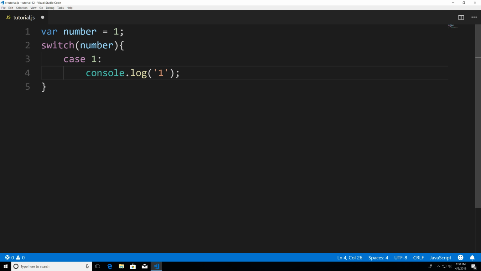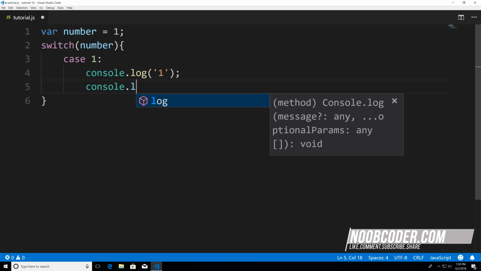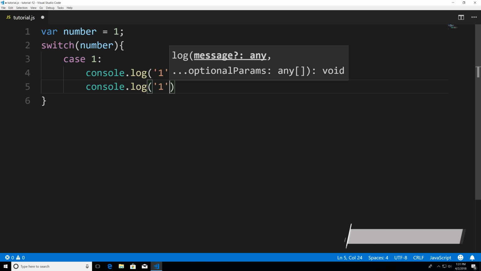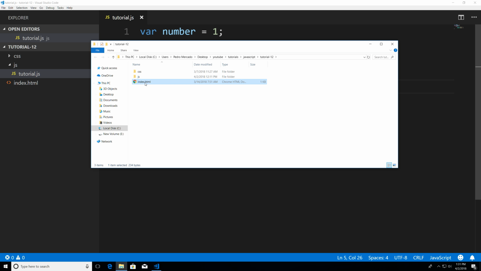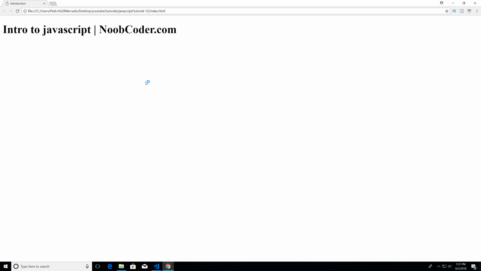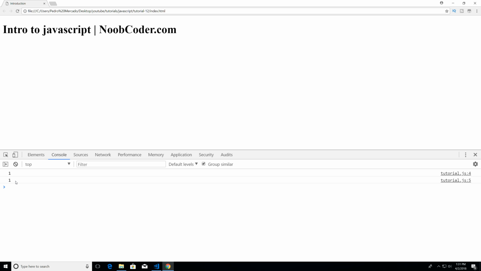And you could use more than one line of code. So I could actually put 2 lines of code. And you can make this as long as you want. It doesn't matter. I'm going to hit Control S to save. Control B. Right click, reveal in Explorer, hit index.html, F12, and you can see here that we get 2 printouts onto the console of 1.